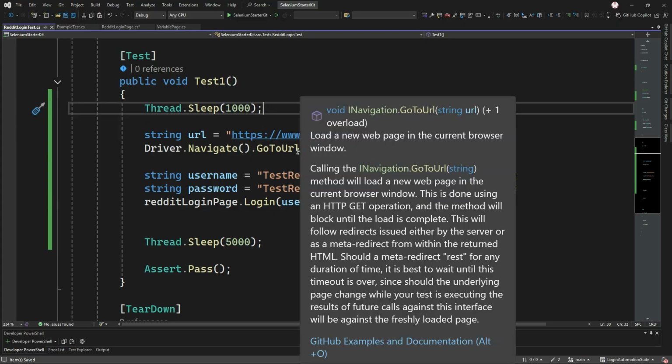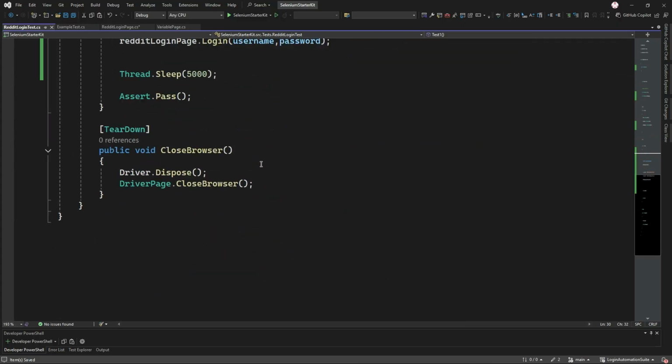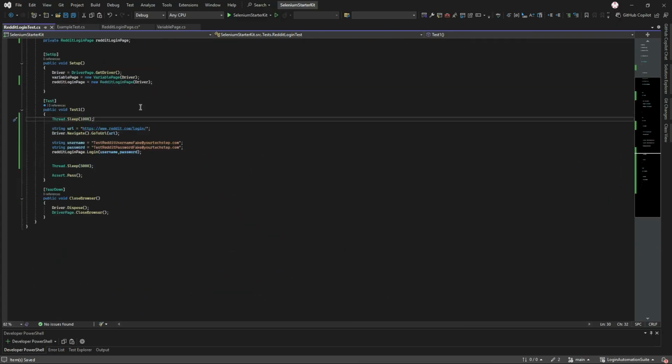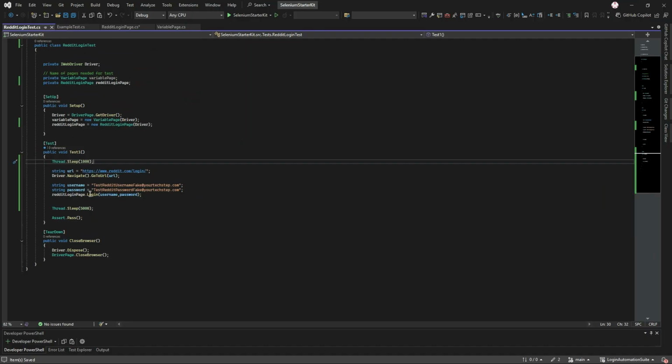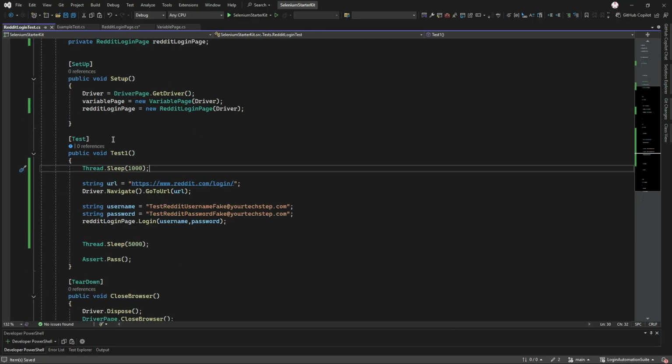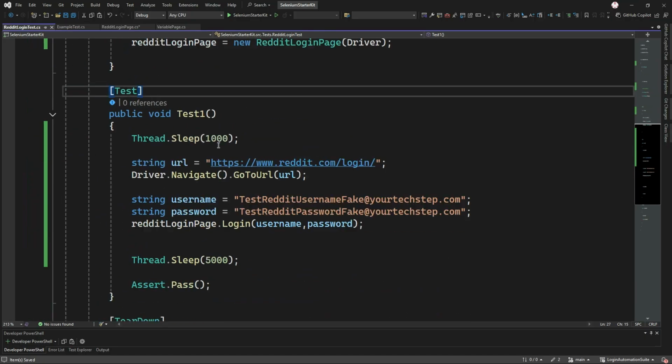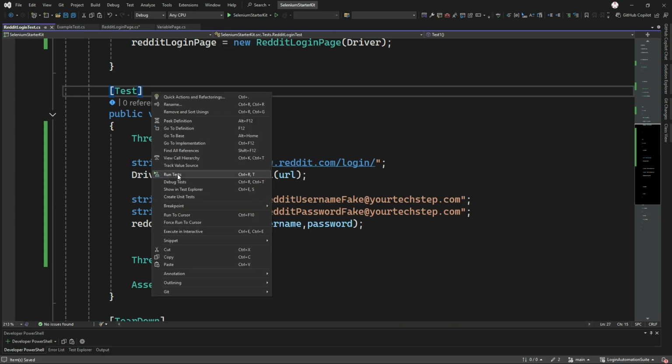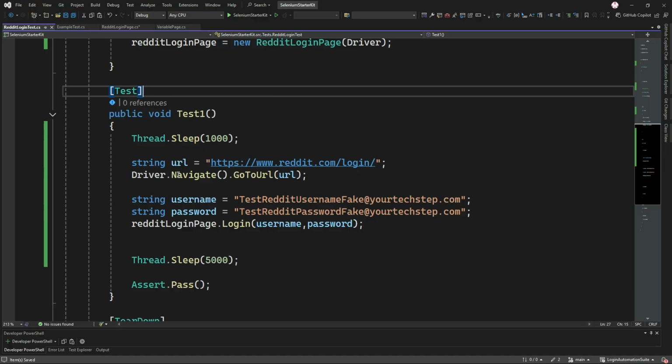So, okay, now that that is done, this is what our test looks like. Let's zoom in a bit more. We can right click and then choose run test. Let's give that a second to launch.